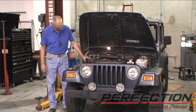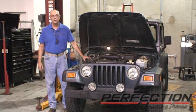Now what do you say we take this Jeep out for a test drive and let's see if we get some mud on these tires.